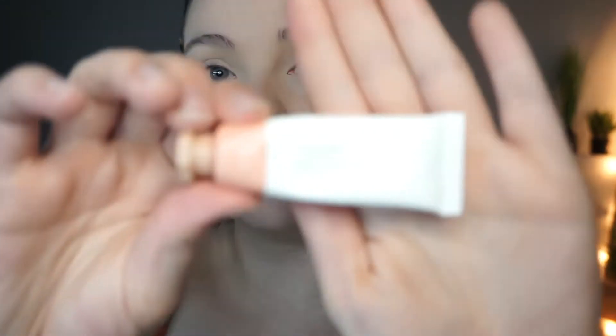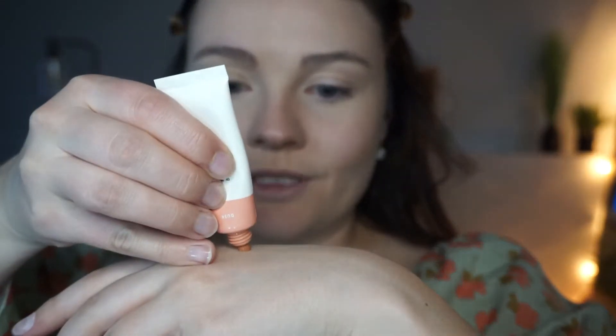Okay, so now that I kind of have my base done, I'm gonna start actually working on this look. This look is really centered around a lot of blush and a very strong, thick cat wing liner. It's also like a very peachy look — I thought about doing more of a pink tone, but I always wear pink or rosy, so I wanted to do something a little bit peachier. Plus I've got some peach in my shirt today. I'm gonna go in with the Glossier Cloud Paint in Dusk. I'm a little bit nervous about how funny I'm gonna look with this, but a little goes a long way and we really want a blushed look, so I'm just gonna really go for it today.